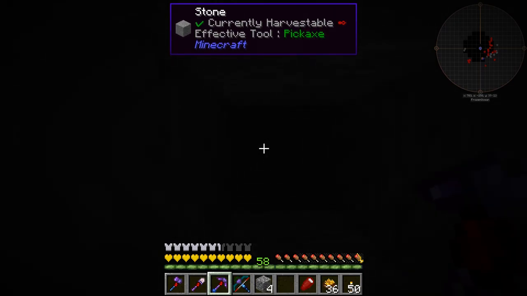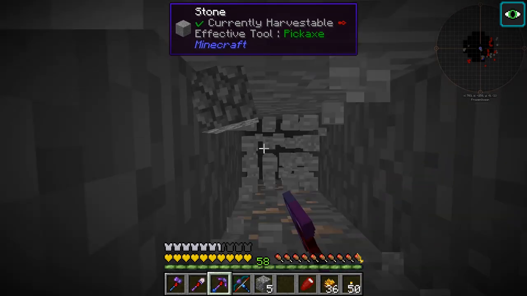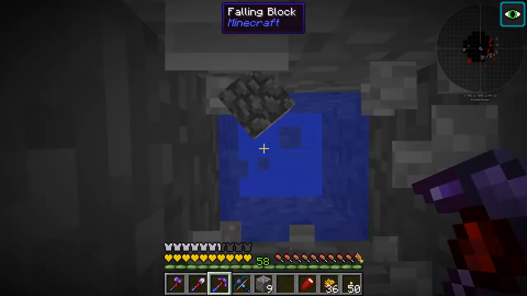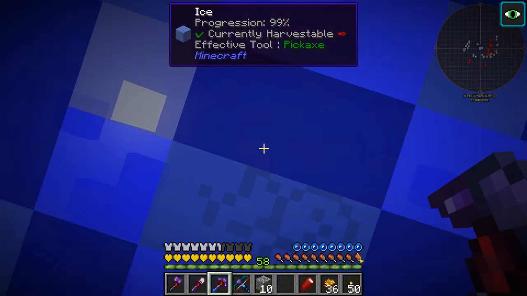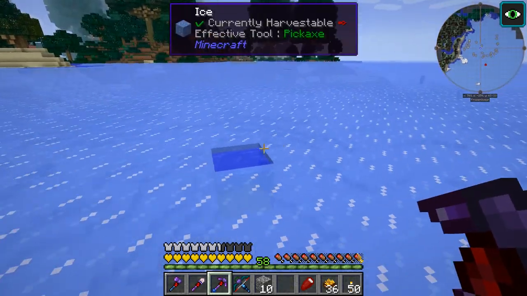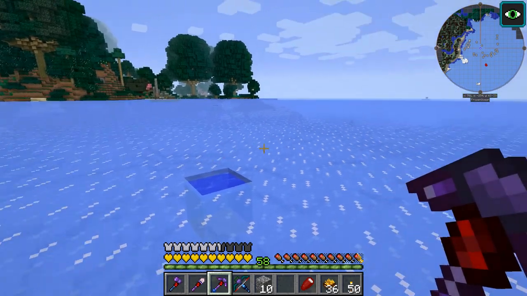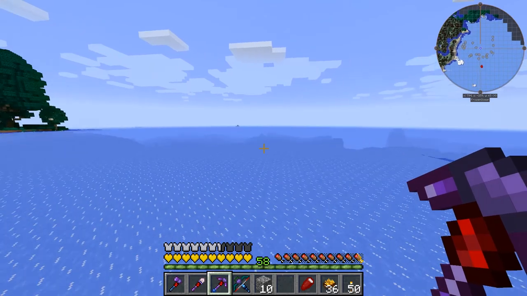Sorry, but it's dark. Let me turn on the lights on my helmet. Get through the ice. There we go. We're up. That wasn't fun. That wasn't nice of them. Turn the lights off there. Okay, well, let's go to the next area. I know we've found one over here.